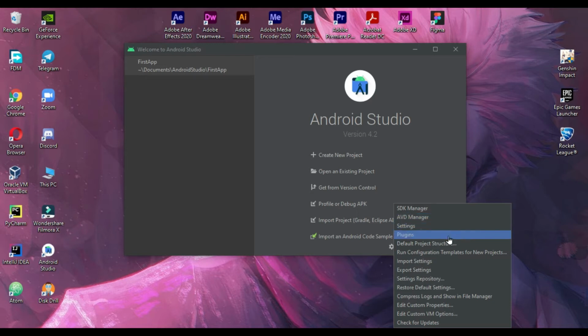So once you have opened Android Studio, as in you have created a project, even then you can do all those things. But it's convenient over here, no? You have opened it and you have everything right over here. If you have prior experience in Android Studio, whenever you create a project, it takes a lot of time, and a lot of resources keep running in the background. Currently there's not much going on in the background, as it's just a launcher and nothing is actually happening. So you can do all the stuff over here without much lag, or without slowing down anything. So let's get on with SDK Manager first.